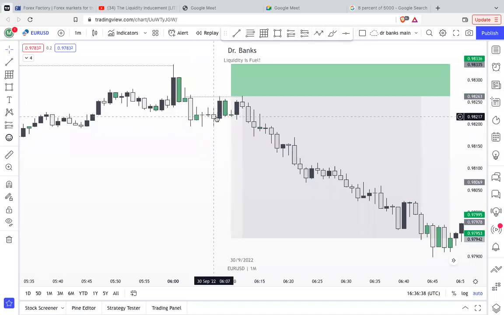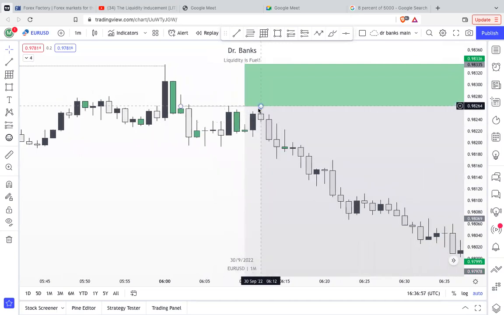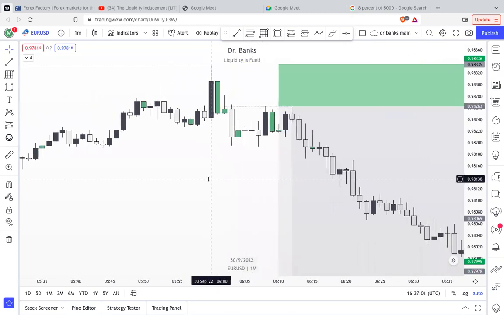So after price first tapped into the level and gave me this reaction, I was just concerned with this high itself as the inducement high. Price luckily got back to that point and did not waste time at all. It just tapped the line, and then continued doing its thing.